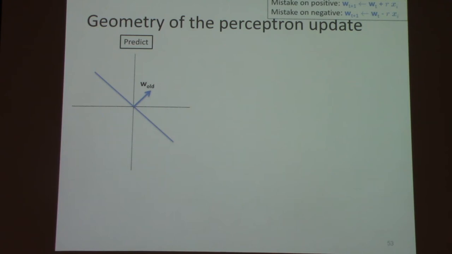And let's say this is the weight before the round starts. A new example comes in, x, and it has a label +1. Examples are also n-dimensional vectors, which are also points in n-dimensional space. Here, points in two-dimensional space. In some sense, what the perceptron algorithm is saying is that the vectors corresponding to positive examples and the weight, the normal of the hyperplane, should point in the same direction. Here, if you take the dot product of these two vectors, it's negative, because this angle is more than 90 degrees. And that means it's a mistake.